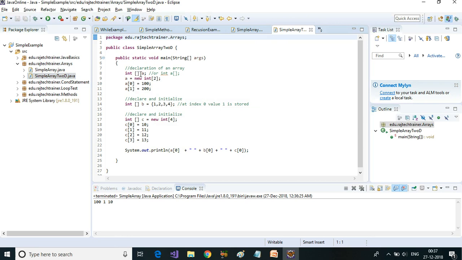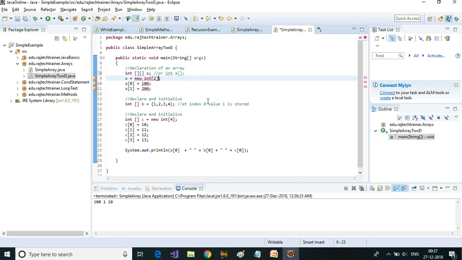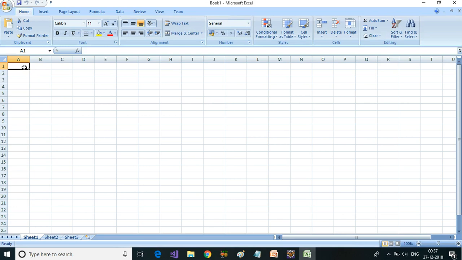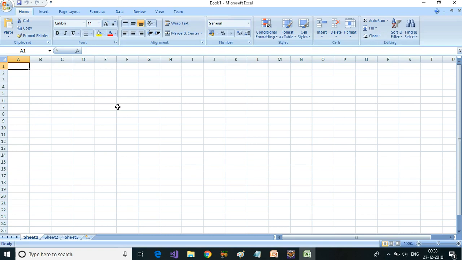Instead of this, I'm going to have another bracket here, which makes it a multi-dimensional array, which is similar to your Excel. Here I need to declare rows and columns. For example, a 2 by 2 array. If you go back to your Excel, a 2 by 2 array is these 4 items.